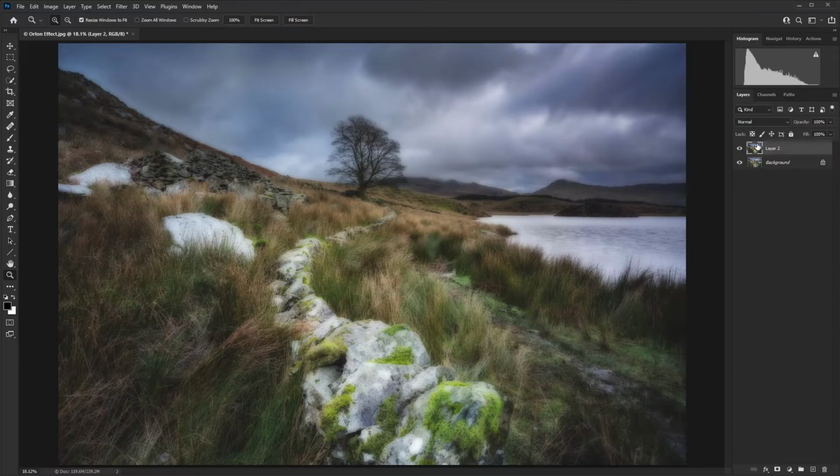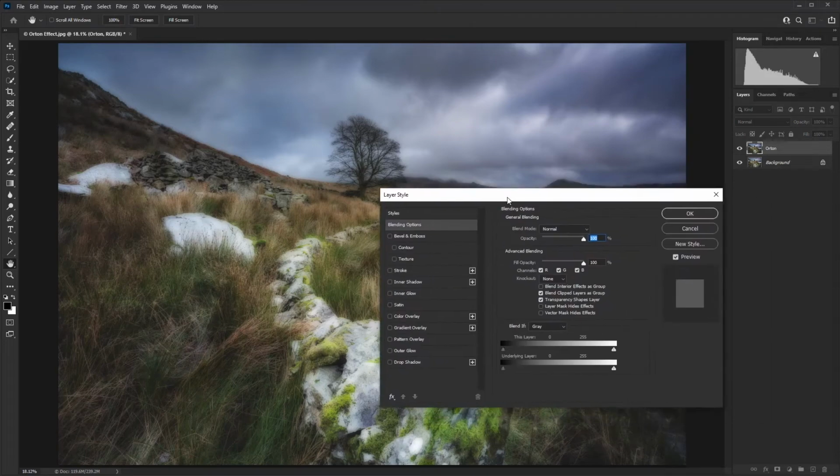If you're saving your images as layered TIFFs, it reduces the storage space needed drastically. So I'm just going to double click on layer 2 and rename it Orton, just so I know what it is. When you're editing, naming your layers accordingly is really useful because at a glance you can see exactly which layer does what. Even if it's a levels or a curves layer, you can rename it to the specific function that it's performing. So now I'm going to double click over to the right of the layer here, so not on the name, but just to the right of it, and that's going to open up the layer styles.